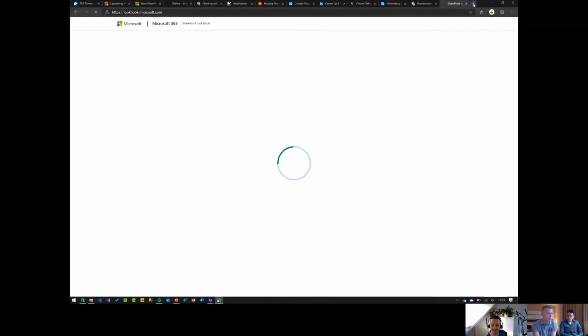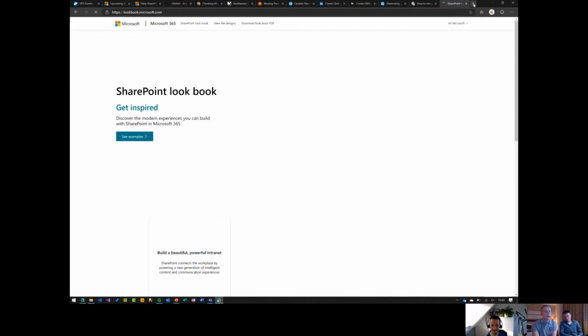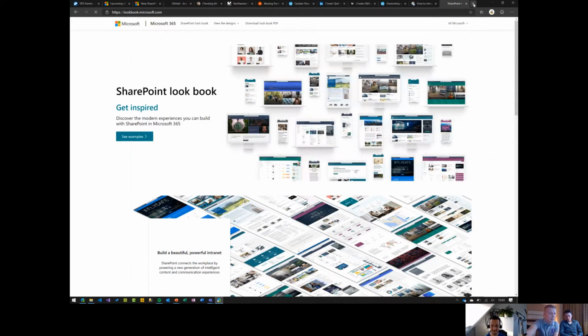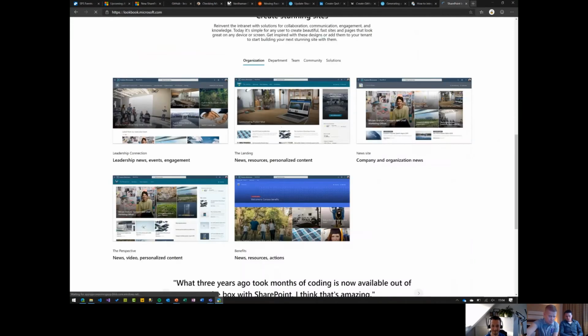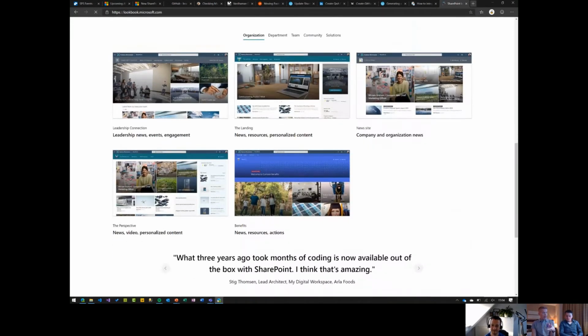Though obviously the downside of the lookbook currently still is that it requires administrative permissions to grant the permissions to use them. And that's really a pity, because technically these cool-looking designs, which we have available for anybody to take advantage of, are actually content at a site collection level. So by assumption, they wouldn't require tenant admin permissions, but there are certain underlying API implications which we need to fix in the product group. So potentially we are able to offer this in the future for non-tenant admins as well. Because that's then really, really useful. But already today you can spin up a trial tenant or an Office Dev program tenant, and then you'll be the tenant administrator.